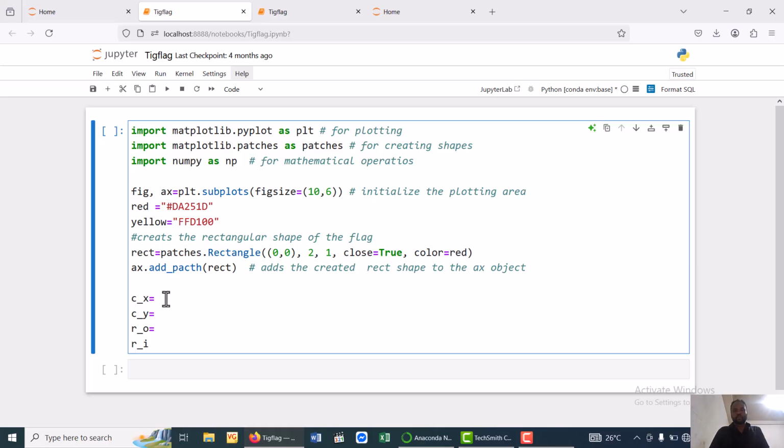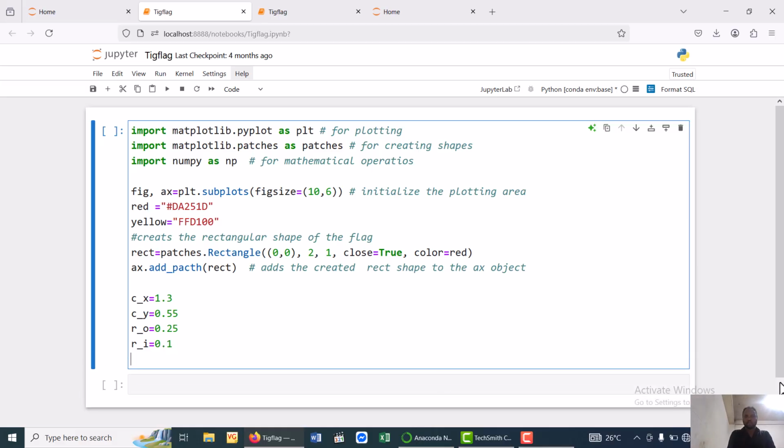If we look at the shape of the 5-pointed star, it's a kind of circle, and it's another shape also. The whole shape is centered with center x and center y, and there is also a radius from the center to the inner circle and the outer circle. So the center is designed to be this much and 0.5, and this one is 0.25, and this one is 0.1.